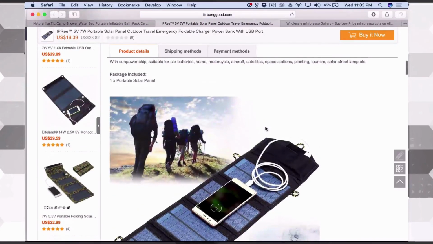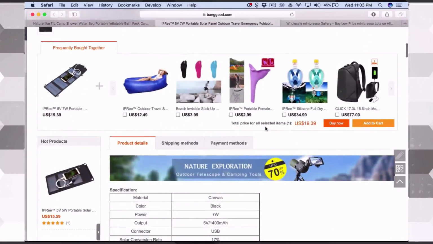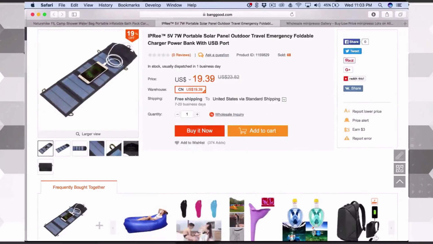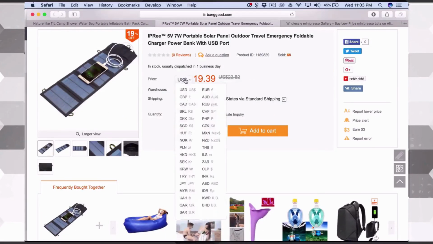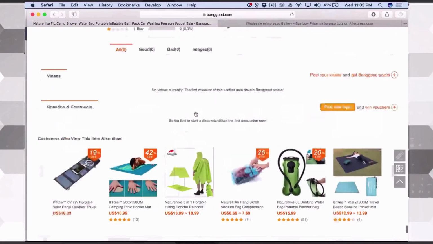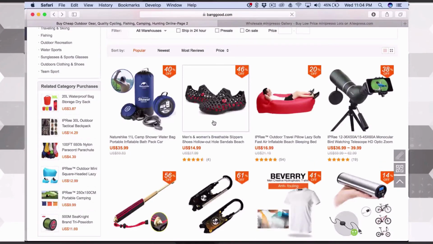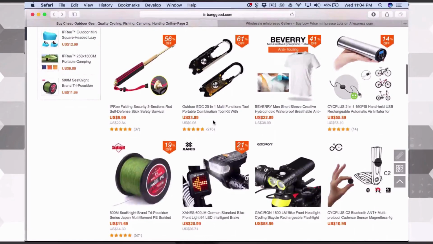So this is the type of product that you would want to target to campers, hikers, people who like outdoor stuff. I really think it could do well, and the price is only $19, right? So we can charge upwards of $40 for this, just because it has amazing functionality. Again, it goes back to what's functional, right? What can people actually use, but something that they've never seen before.